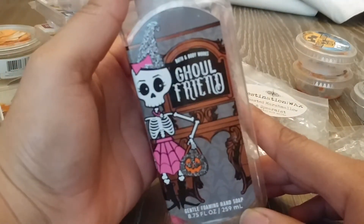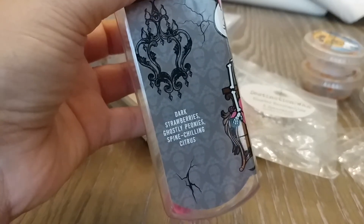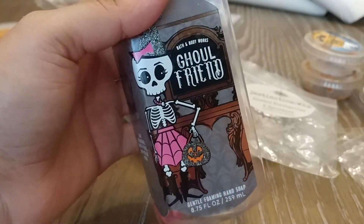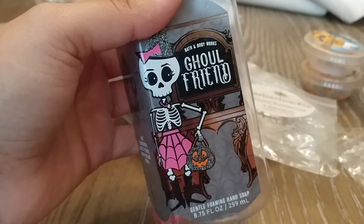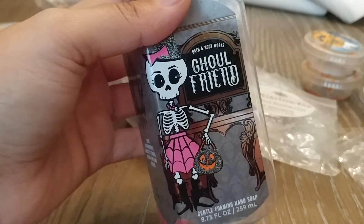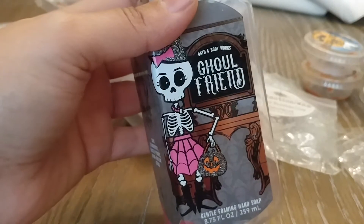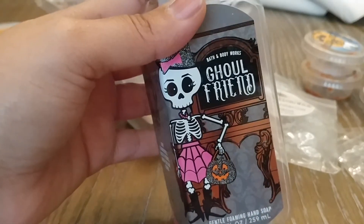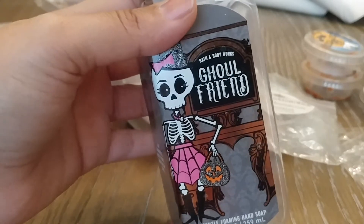Next up I have Ghoulfriend. The notes are Dark Strawberries, Ghostly Peonies, and Spine Chilling Citrus. This was a really nice scent; however, it's not really a fall scent — it's not something that makes me think of Halloween at all. It was a nice kind of floral fruity scent. I would probably rebuy this again if it weren't in this packaging. But for Halloween, October, and November, this just isn't the type of scent I want. I'm very much a seasonal melter and that goes for my soap too. I probably wouldn't get this again unless it was packaged for spring or summer.